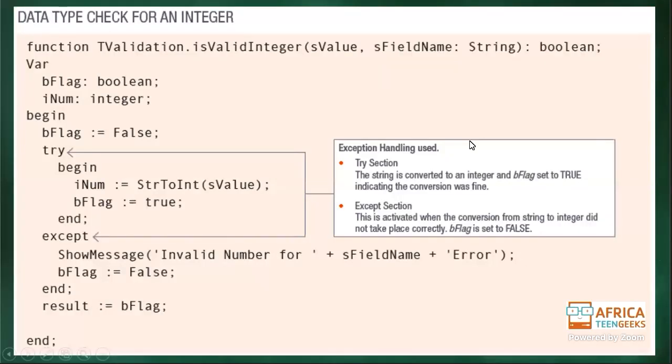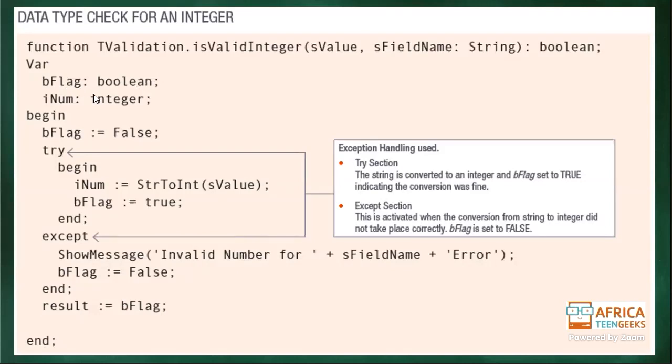So let's look at a data type check for an integer. So again, there's a function that has been defined, and it takes in 2 values here, s value as well as s field name. Now let's try and figure out why they want 2 values here. It's also going to return a Boolean, so true or false. So is valid integer. Now that is a good way of naming your function. So is valid integer, if it's going to return a true at this stage, logically, I'm telling myself that means that it passed the test. If it returns false, it means somewhere in that integer, I entered something incorrectly, like a letter or whatever.